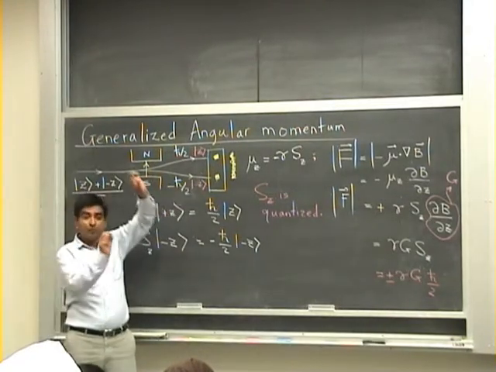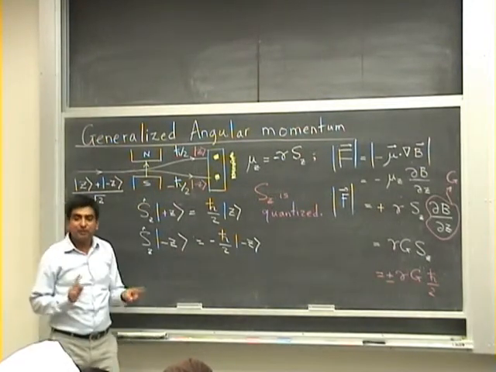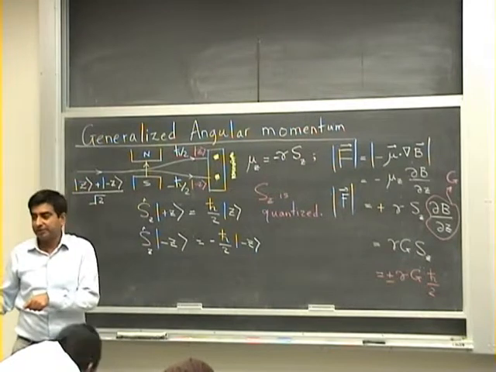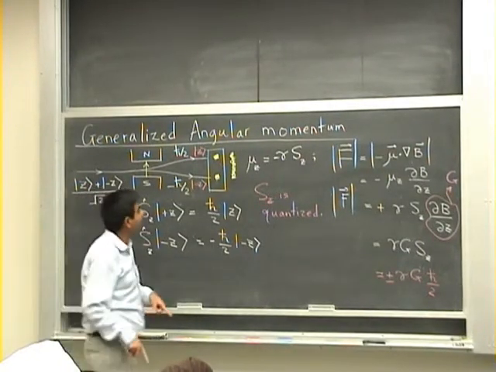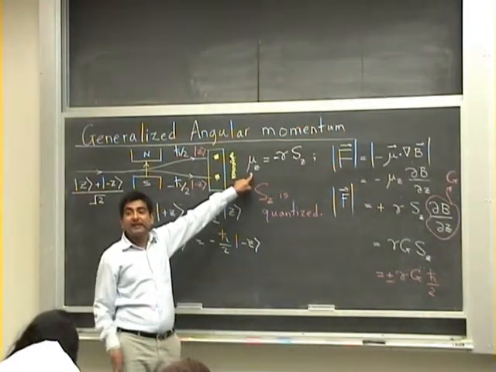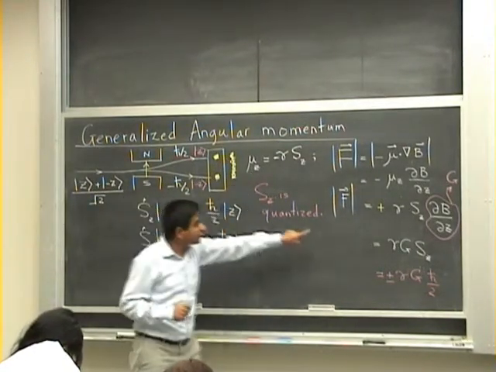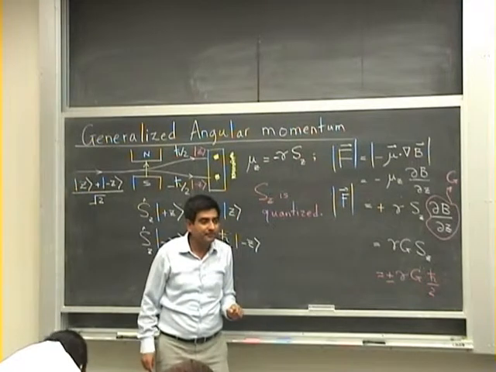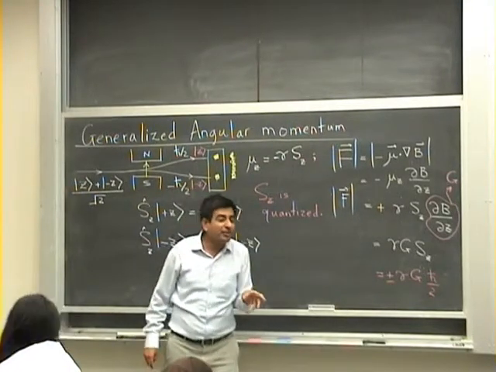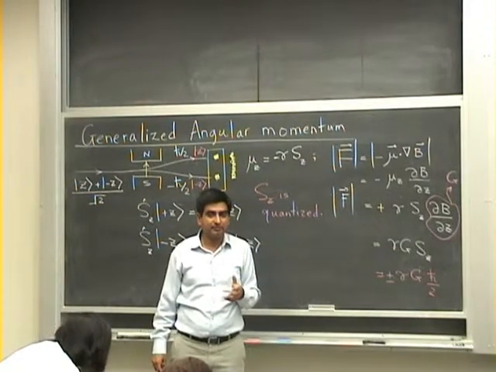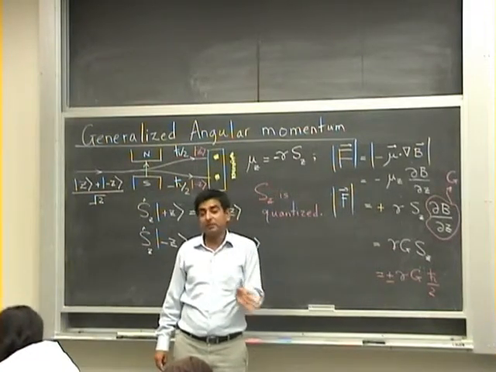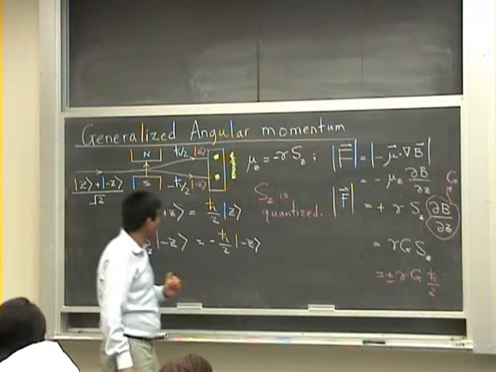You only observe two discrete spots, which means that the angular momentum is quantized. The z component of the angular momentum is quantized. It also means that gamma is quantized. The magnetic moment is quantized. It also means that the force is quantized. And this is the quantization that gives the name quantum mechanics. Your observables become quantized. Alright?